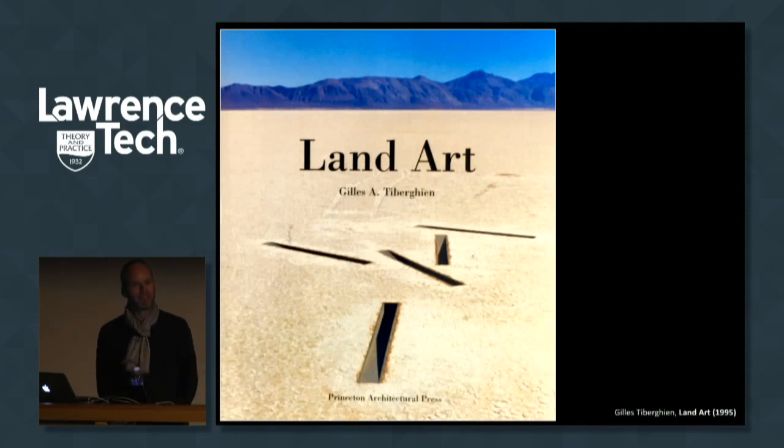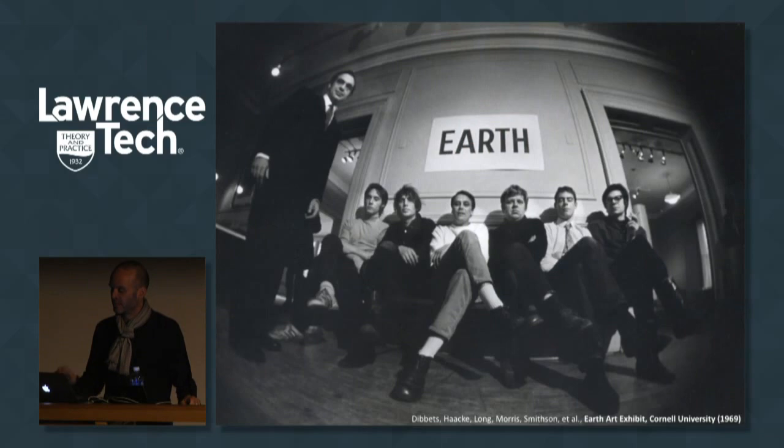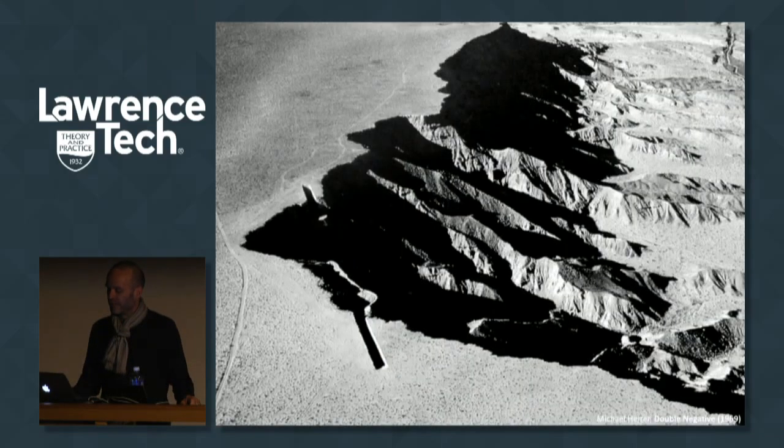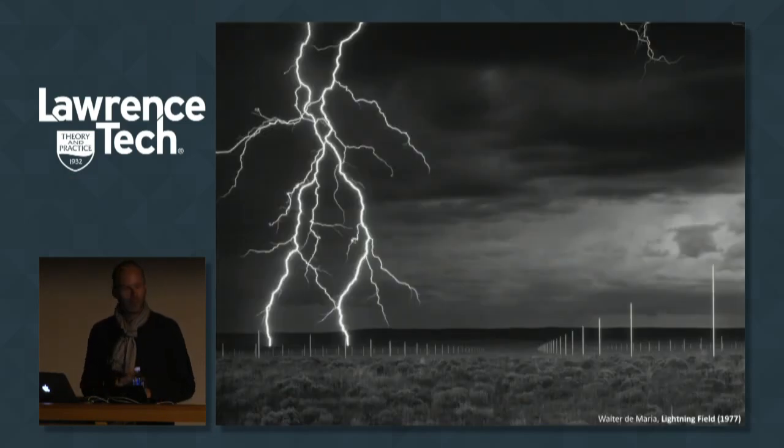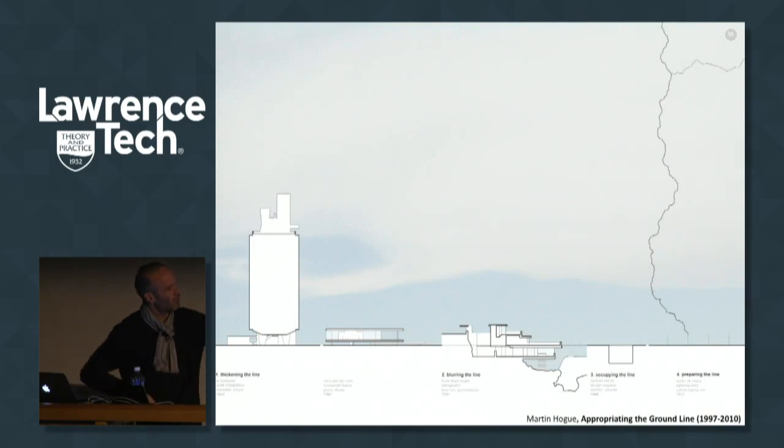At that particular moment when I was interested in how buildings sit on the ground, I came across, for the first time, the work of land artists from the late 1960s and the 70s. I became really interested in the idea of not so much buildings sitting on the ground, but the ground itself as an inhabitable space. And that became a way to begin to conceptualize the ground line in an even more extensive way. So when you think about these last two land art projects on the far right over here, they, for me, sit very comfortably in that conceptualization of the ground line, as do some of these better-known architectural pieces.